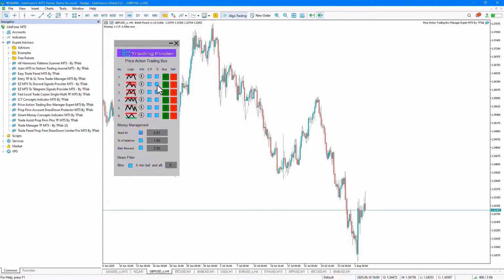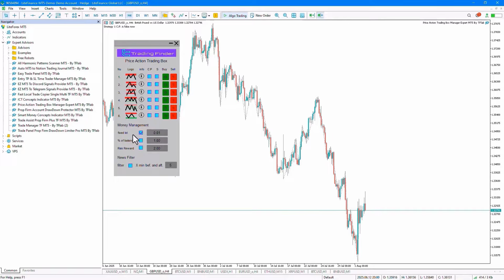The next column is the S or sweep column, which, by enabling this section, activates a strict filter for executing the trading strategy. By enabling any of these options for the desired strategy, the strategy will be executed for you. In the last column, you can select the type of buy or sell position for each strategy.